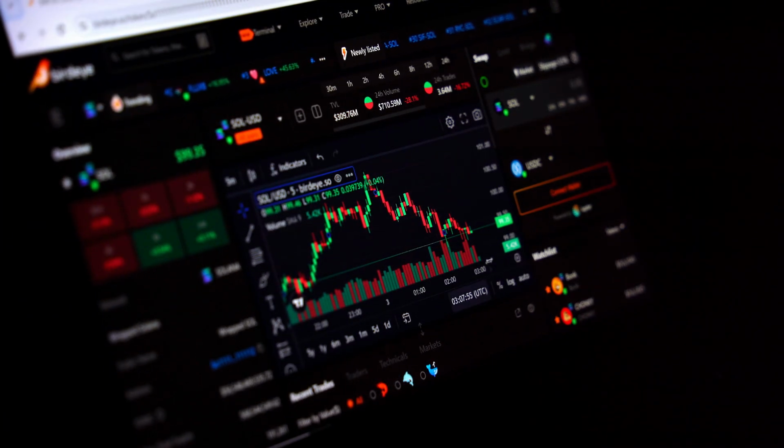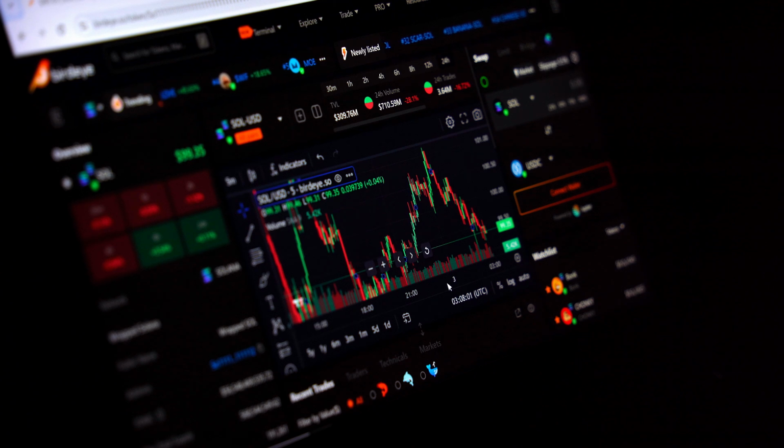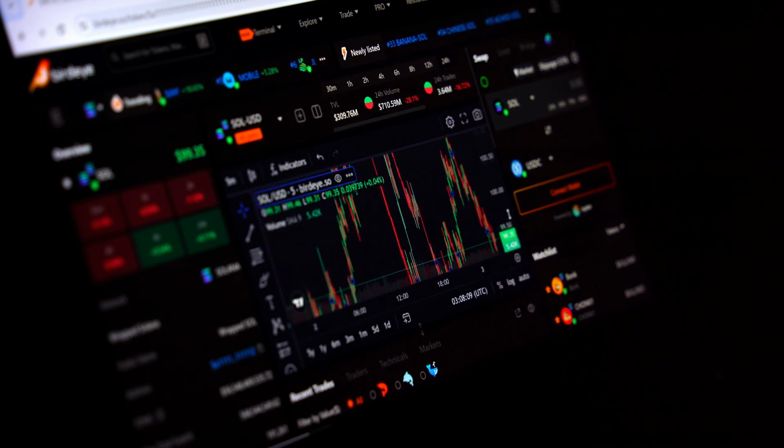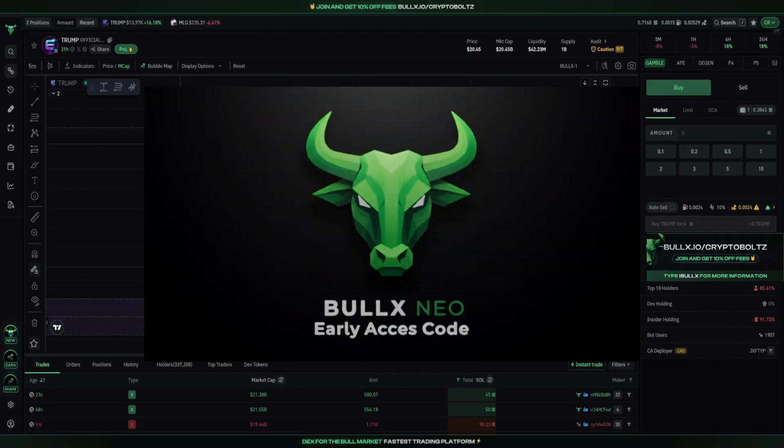You're looking for where to buy, because so many exchanges are listing the coin right now, and you're probably stuck waiting for them to actually list it, right? So how do you go about buying the coin? Well, guys, these exchanges are listing it. You're going to want to make sure you get bullx right now. Link is down below. Get on bullx, and you will be able to get the coin before it even gets to an exchange.